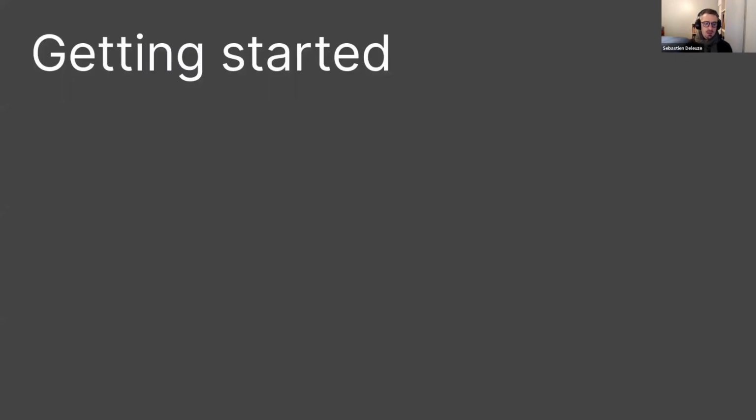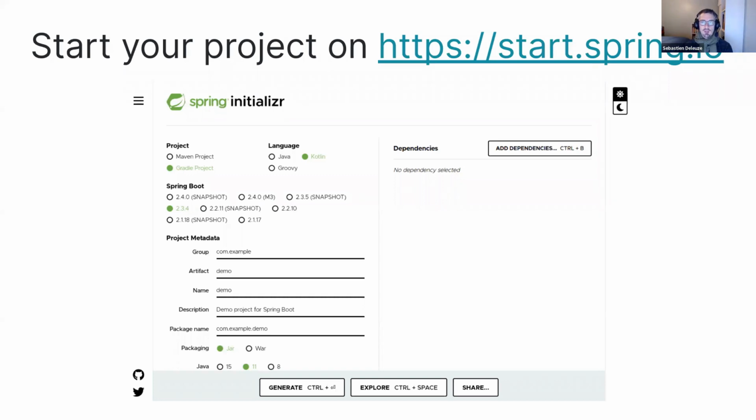So the first thing I would like to show is something very basic: how you can start a new Spring Boot project with Kotlin. You will likely want to go to start.spring.io. Here you can select the build system you want to use. Usually for Kotlin, you will use Gradle because Gradle provides a dedicated Kotlin DSL, and that's a more popular choice on Kotlin projects.